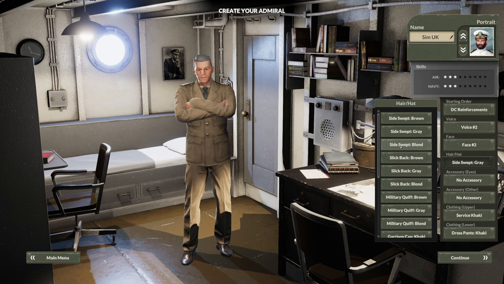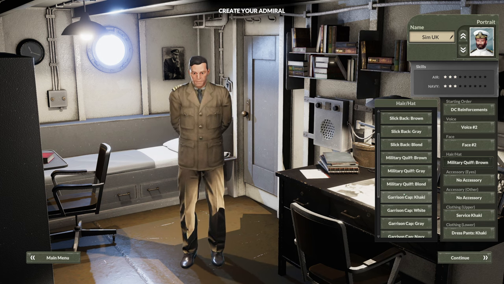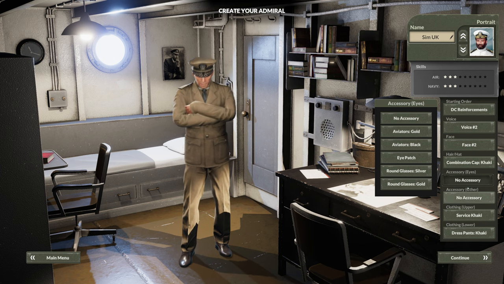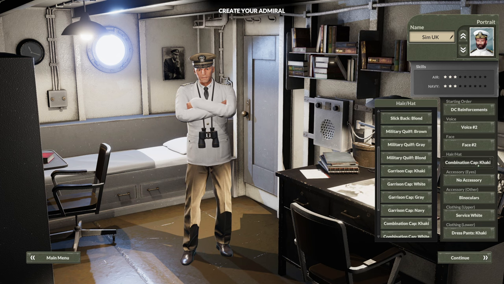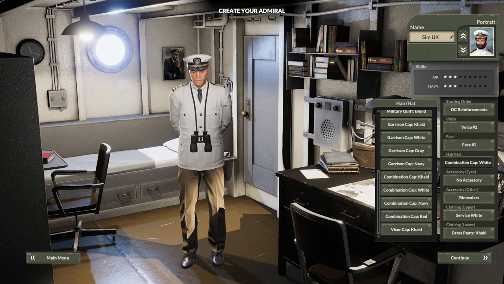Hair and hat. Okay, I'm trying to recreate this guy over here. It's proving not to be very, very easy. Okay, accessories other. We'll have some binoculars. Cigarette in the mouth. Pipe. There we go with the binoculars. Service white, definitely. How do I get his hat then? There we go.